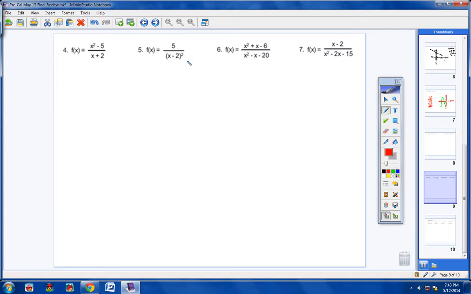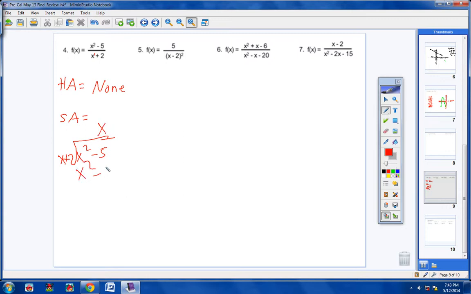I will say this to you. Let's go through each of these in terms of the asymptotes. If your degree is higher in the top than the bottom, you have no horizontal asymptote, and you do have a slant asymptote if the degree in the numerator is exactly 1 more than the denominator. Here your degree in the numerator is 2, your degree in the denominator is 1, so you would have a slant asymptote. Remember, you would take the numerator, x squared minus 5, and divide that by x plus 2, and that would give you the slant asymptote.